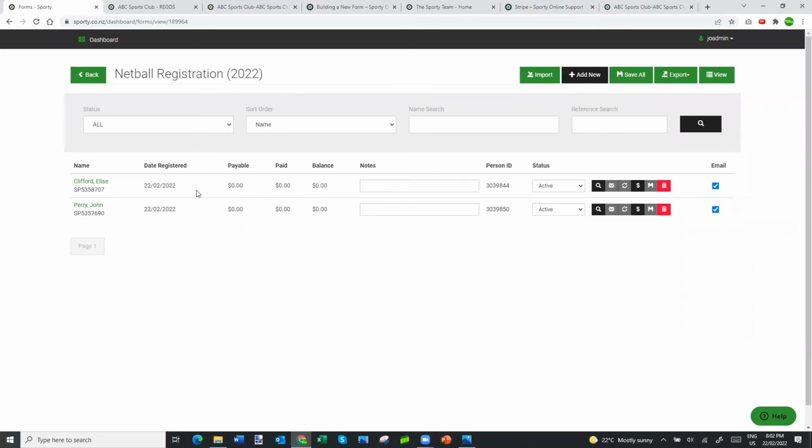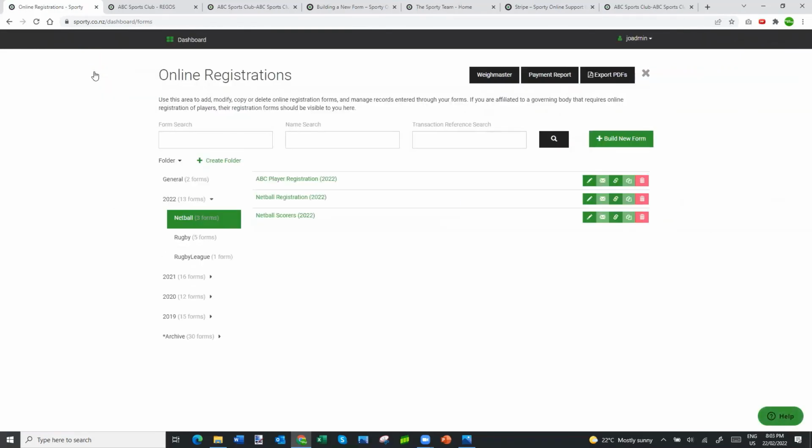So in terms of the web input forms, the ability to set your own question fields is really powerful. And of course, it is also for those sports codes that now rely on Sporty for the national registrations. This is an important part of ensuring that your players are efficiently registered with your national body. If we go through now to the database, sorry, Joe, I'll go back to the dashboard.